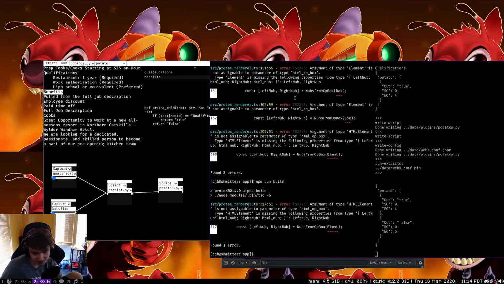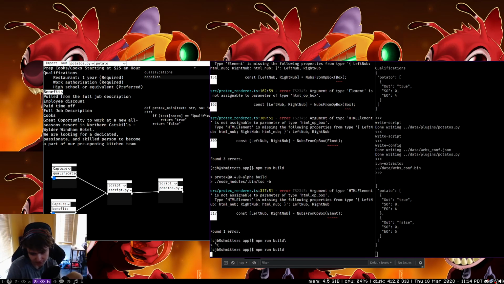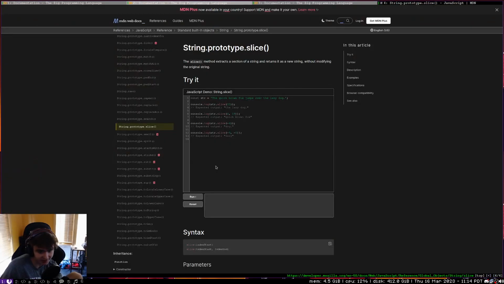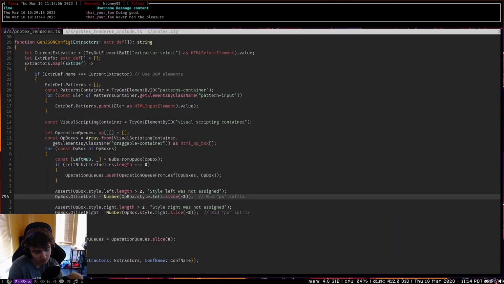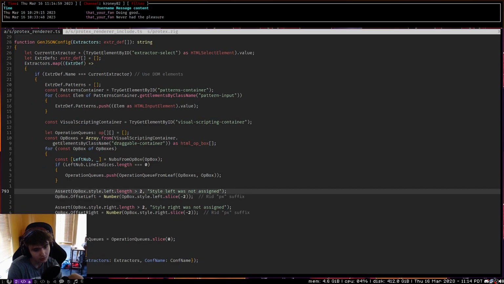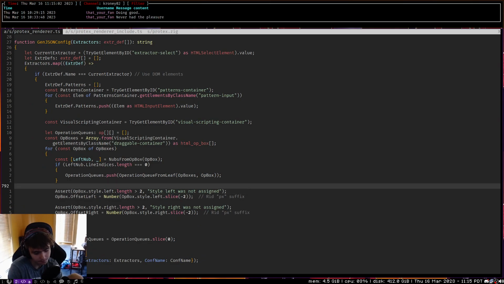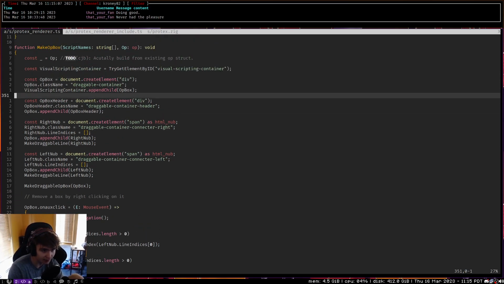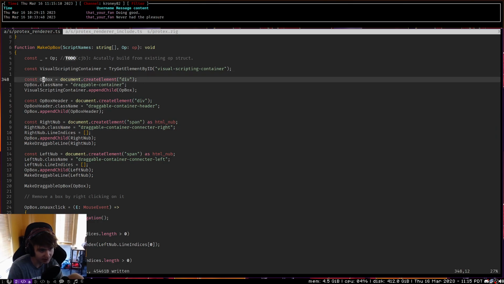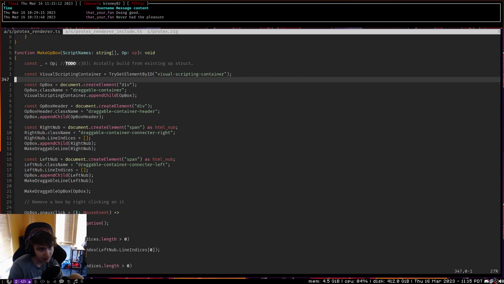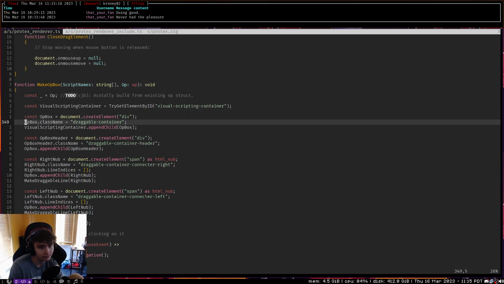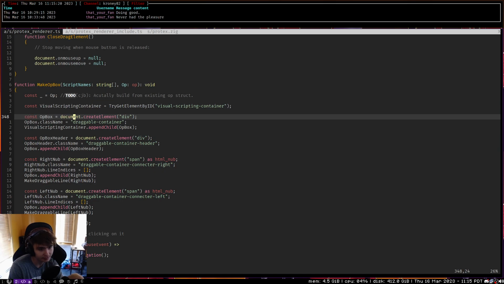Changed so many things I wouldn't be surprised if I've broken the visual scripting area. This is still mad, 368. It's angry because opbox is not actually an opbox, it is a div.